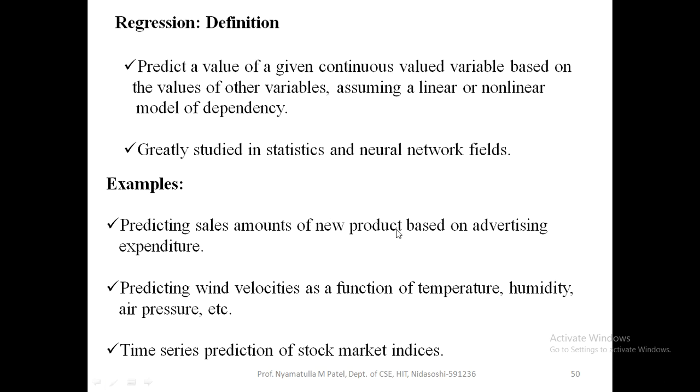Greatly studied in statistics and neural network fields. So, regression is an important topic in statistics and neural networks. As an example, predicting the sales amount of a new product based on advertising expenditure is a regression method. Predicting wind velocities as a function of temperature, humidity and air pressure: based on the temperature, humidity and pressure, predicting what will be the velocity of the wind. Time series prediction of stock market indices.